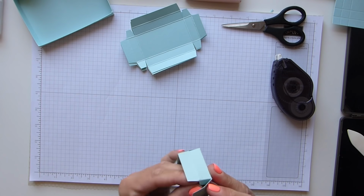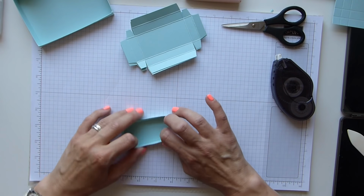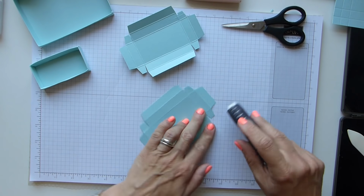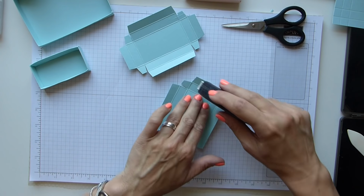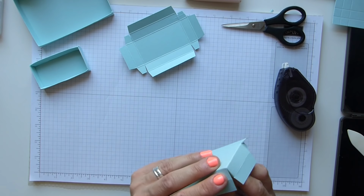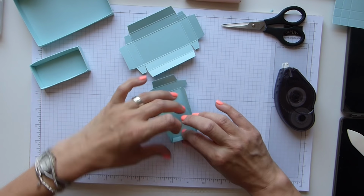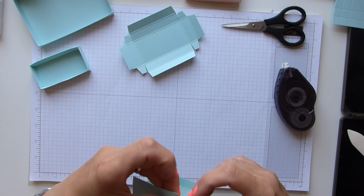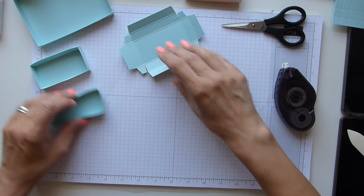Tab. Come on. Let's squeeze those bits in, and I'll do the bone folding in a moment when I've got them all done. So adhesive on those tabs, flip it over, and then adhesive on these long pieces here. Make your box up. Okay, that's that done. Last one.